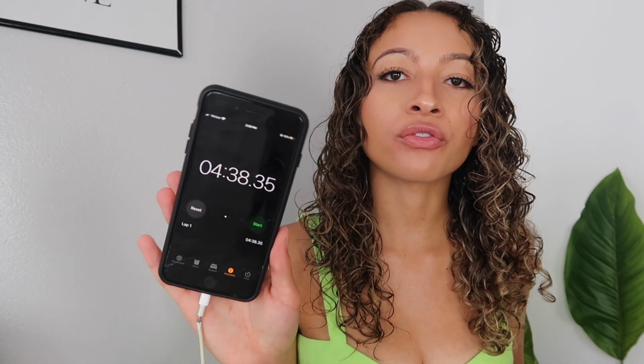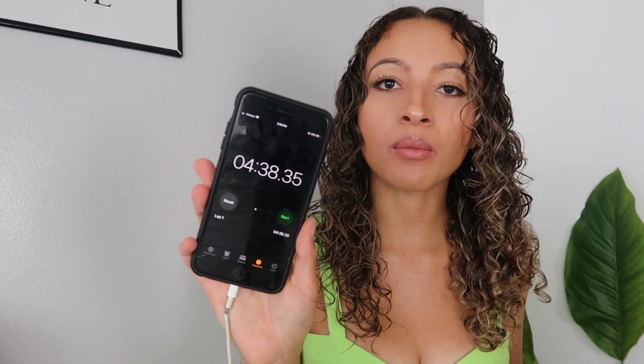Okay, so I'm already done with the Denman brush side. It took about 5 minutes. I started the stopwatch a little after I started using the Denman brush, so it took about 5 minutes. That's definitely way less time than the finger coiling side, but like I said, I don't think the results are going to be as defined, but we'll see.